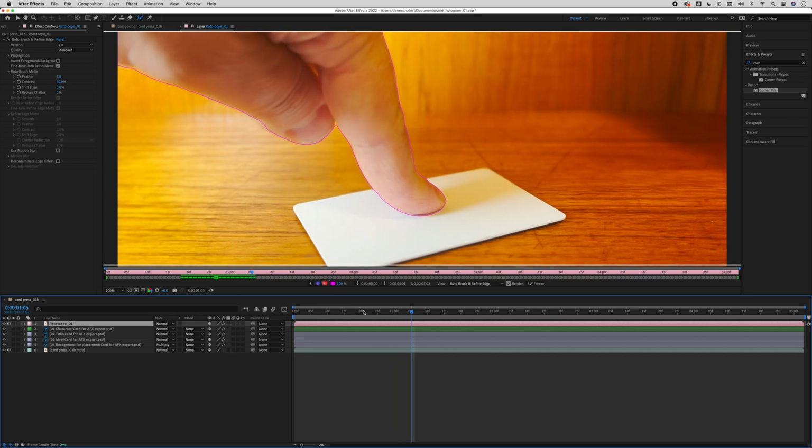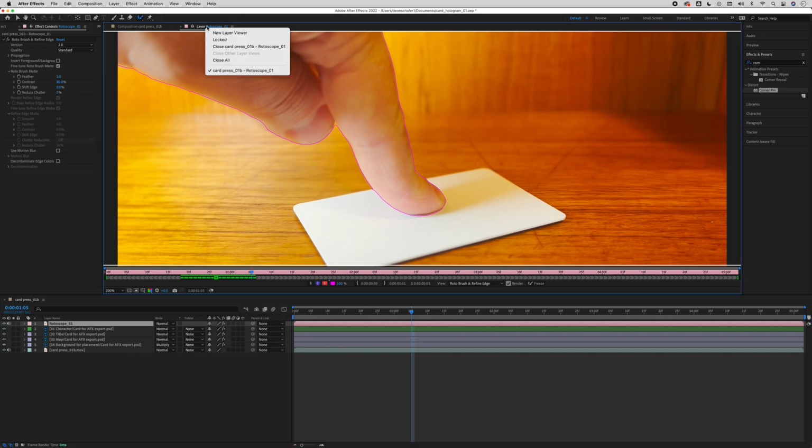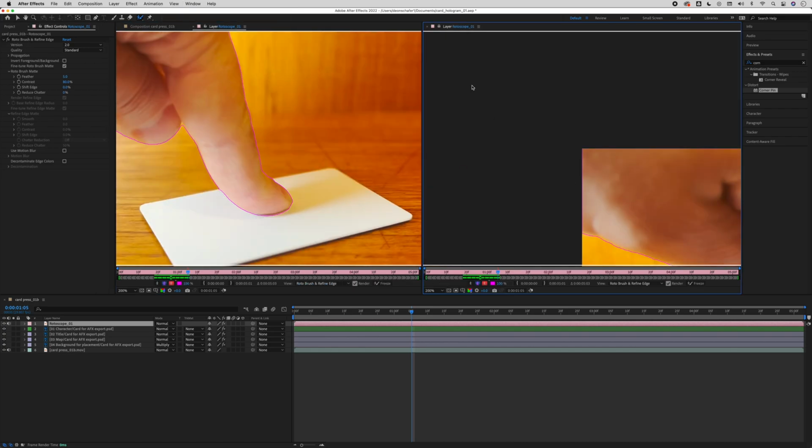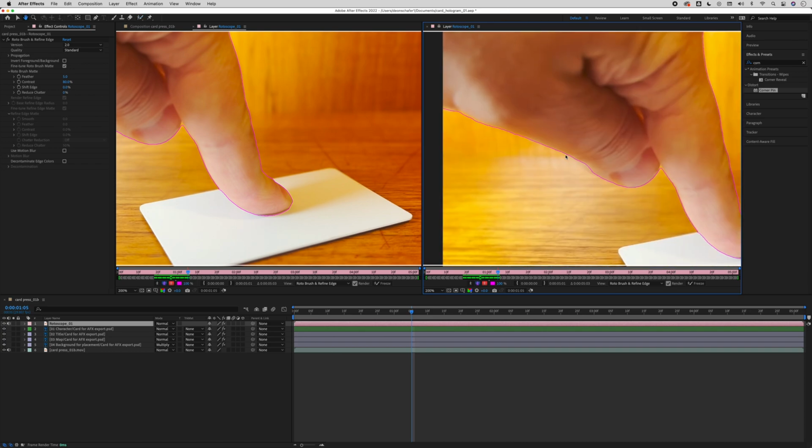Now this can be a little bit tricky because I can't see what this looks like. I can't actually see what's being cut out at the moment. So what I'm going to do is do a little trick here. I'm going to select this layer, and I'm going to go to View, and I'm going to go down and, oh my goodness, where is it? There it is, right at the very top. New Viewer, like so, and this will actually create a new view panel for me.